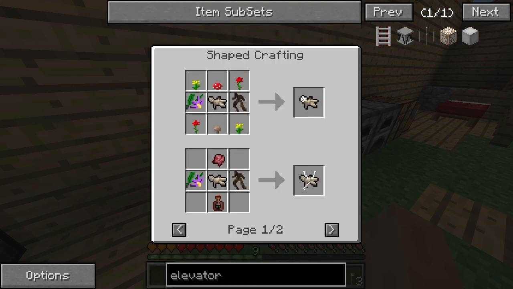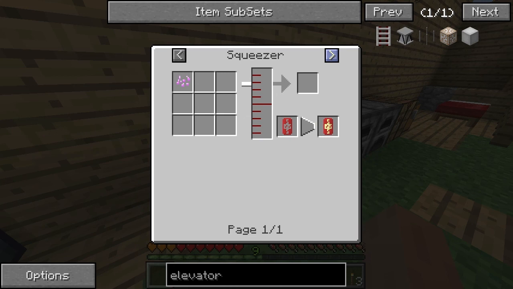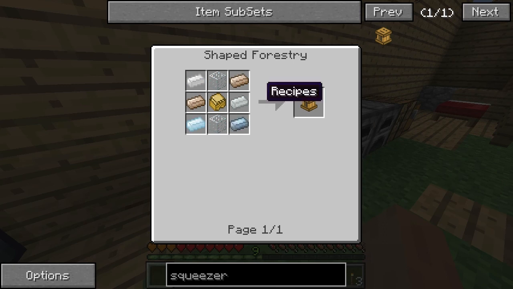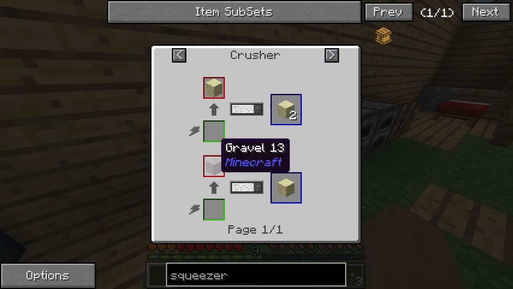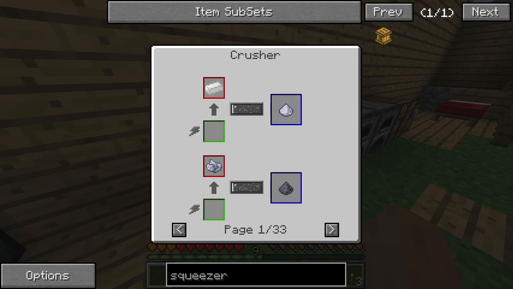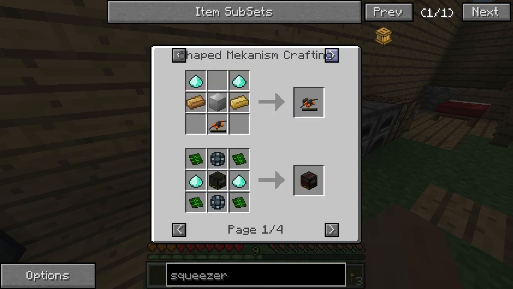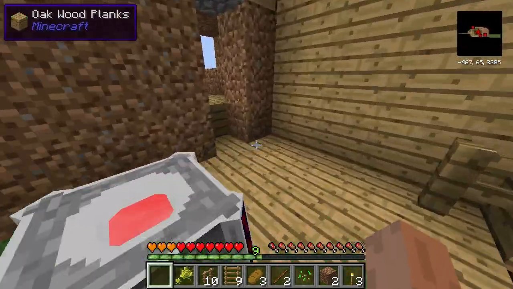I've got things like some mandrake root. You can get seed oil out of quite a few things. What's a recipe for a squeezer then, I wonder. See, it's all about the glass, and I just don't have this. I think there may be a way. You see this? The mechanism way may work. And I have actually used mechanism, so that may be the next port of call. I'm not sure quite yet.